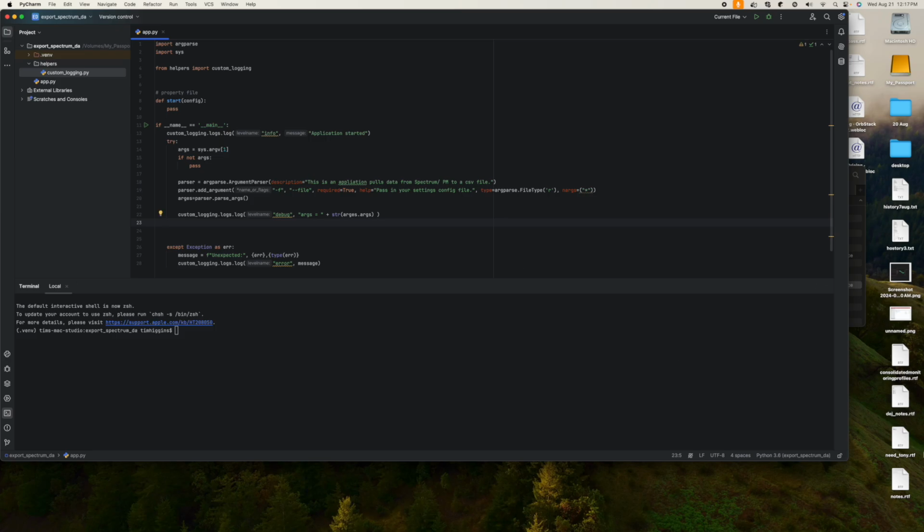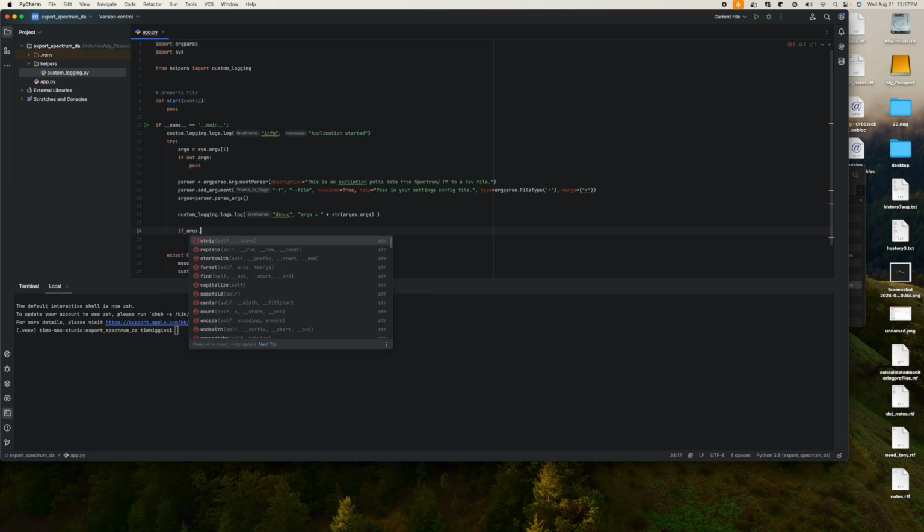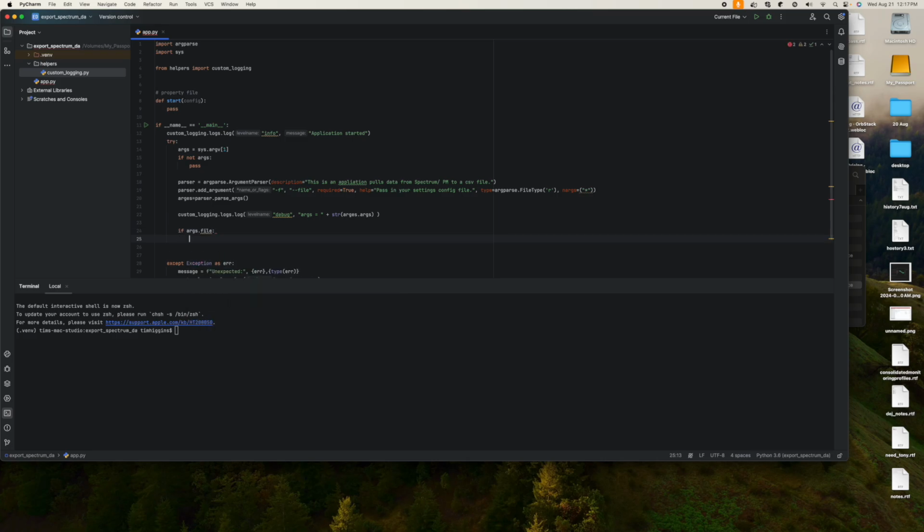So now what we've got to do is what? Well, we got to filter through these, right? So now we got to say args dot file. Okay, and that's going to. We could say file was chosen, but they know that because that's your only choice.